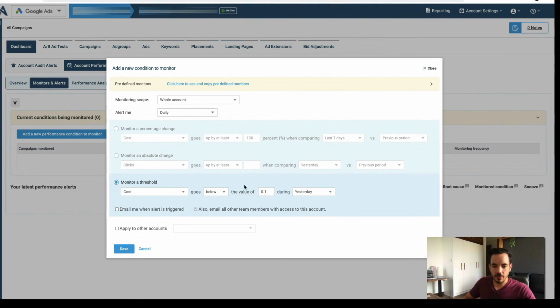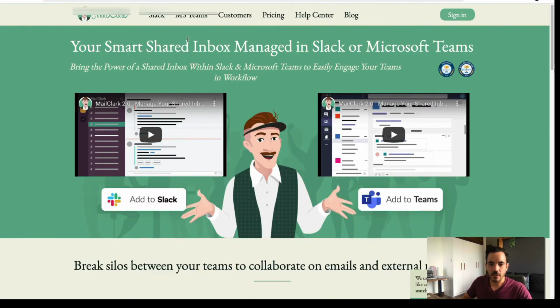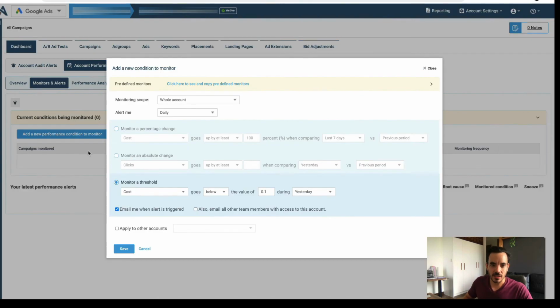alerted. Now, for some extra super special sauce on these alerts to really soup them up, I have an additional little tip for you. So I don't know about you guys, but we use Slack at the team at Big Flare. We use it a lot, and we use it so much more than email. So what you can do is you can get an email sent to you when the alert is triggered, and then you can use a tool such as Mail Clerk to filter those emails and send them into Slack. So what that does is that it turns this alert into a Slack alert.